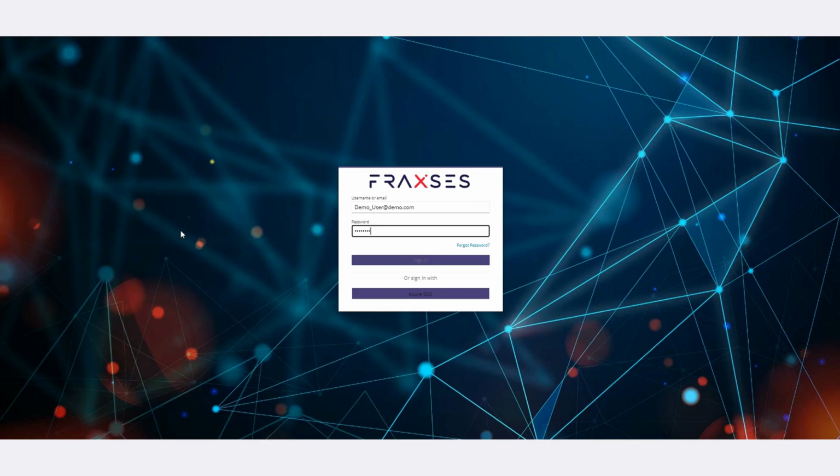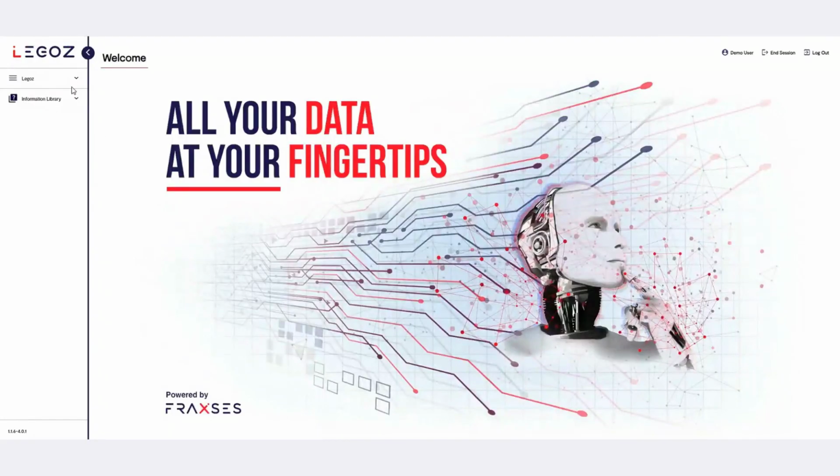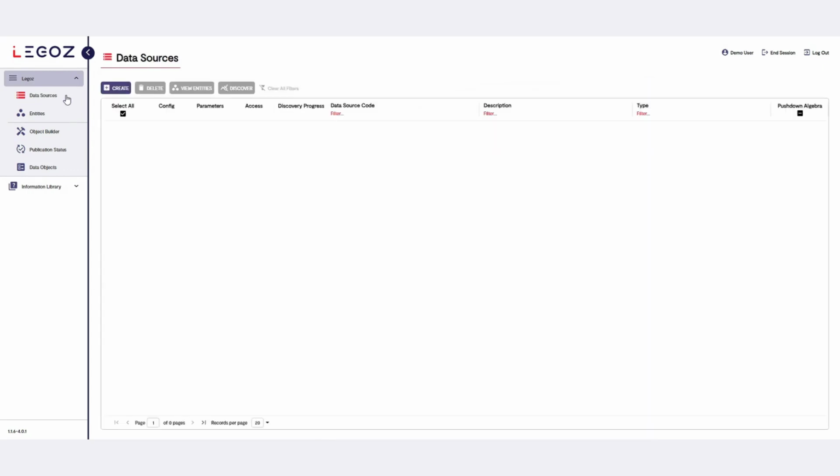Note that like the demo developer and demo owner, the demo user also has access to a restricted set of menu items, based on the assigned demo app role. Navigate to the Data Sources menu item. The absence of records in the Data Sources grid is due to the demo user not being associated with any roles that have been granted access to the Chinook data source.